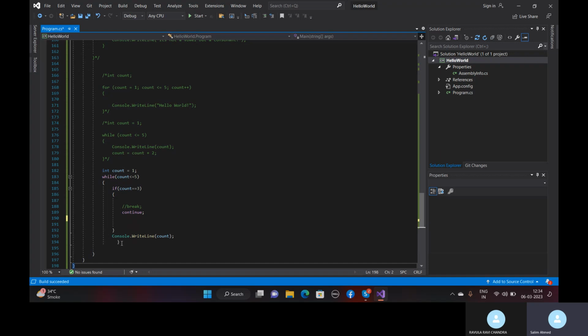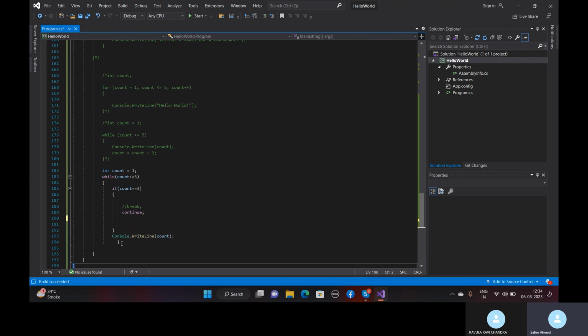So I want the proper place where I'm going to write plus plus. The continue statement, as I told you, will skip a part of a loop. It will take you to the next iteration.